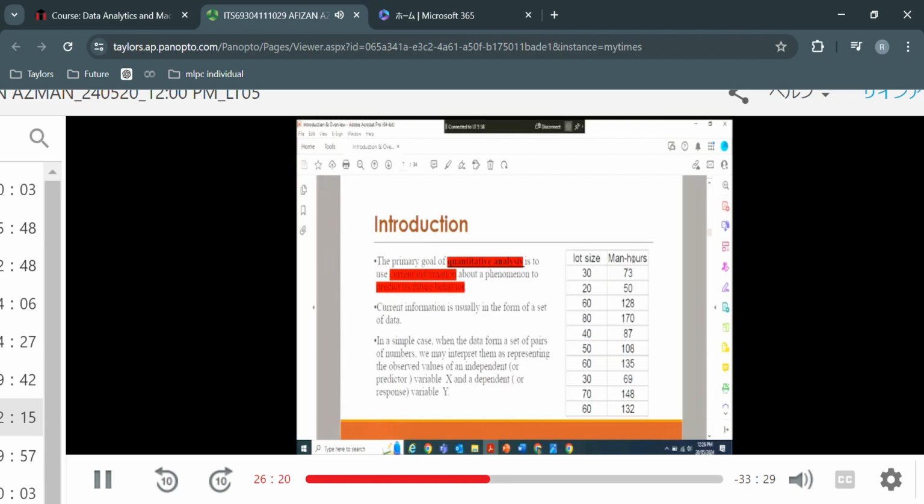Boyfriend and girlfriend, you got a relationship? Of course, boyfriend and girlfriend. Which one is Y? Which one is X? I don't know. That's a good example. Which one is dependent and which one is independent? The girlfriend or the boyfriend? Is the girlfriend depending on the boyfriend, or the boyfriend depending on the girlfriend?